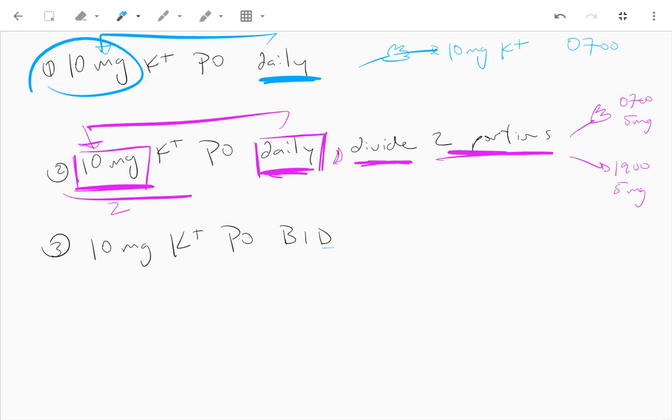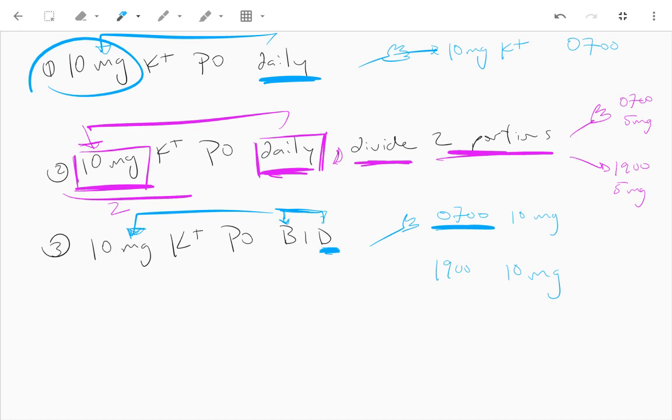Now, I have a patient that every single day, we're going to read it backwards, every day, 2 times this day, my patient is going to see 10 milligrams given to him or her. So the nurse is going to knock on the door at 7 a.m. during this time, and the order says every day we give them 10 milligrams twice. So at 700 hours, we're going to give them 10 milligrams of potassium, and then again at 1900 hours, 7 p.m., we're going to give them another 10 milligrams.